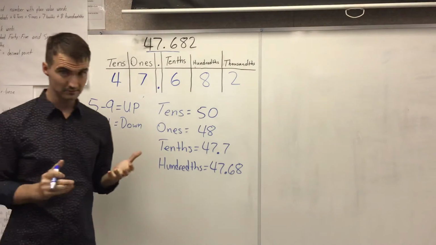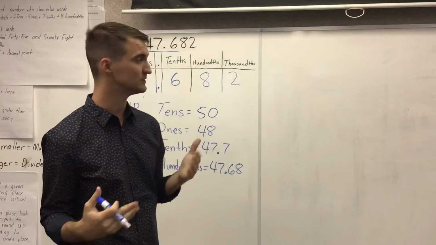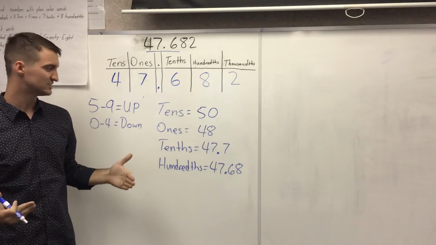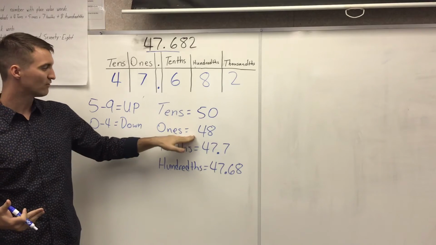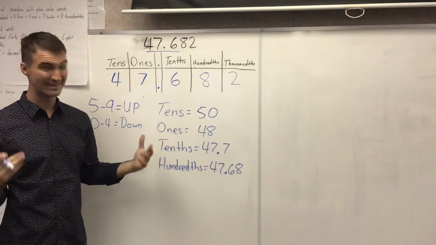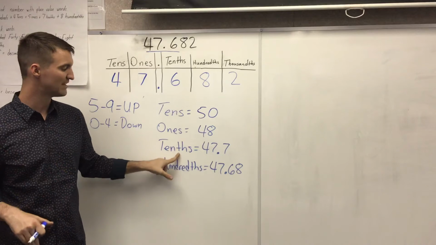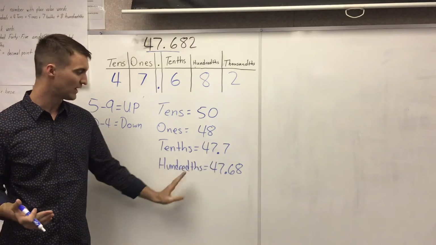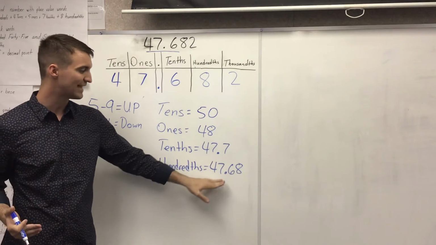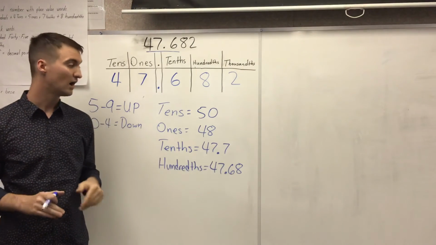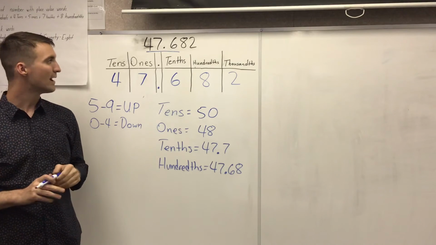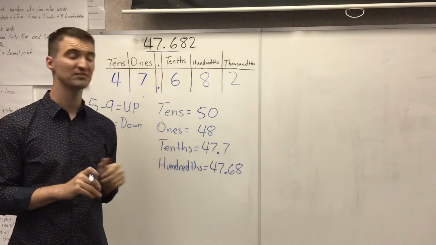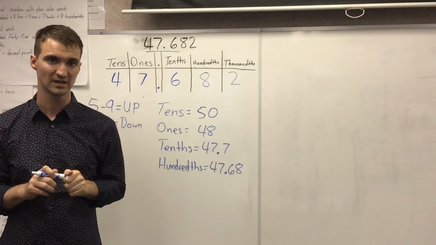Now, a common mistake that I've discovered in my classroom that students are making is putting extra digits there. When I round to my ones place, the last digit in that number is going to be in the ones place. When I round to my tenths place, the last digit is going to be in my tenths place. And when I round to my hundredths place, the last digit is going to be in my hundredths place. I hope that helps you with your rounding and drawing out the number lines, and I hope that helps you on your mid-module that's coming up.